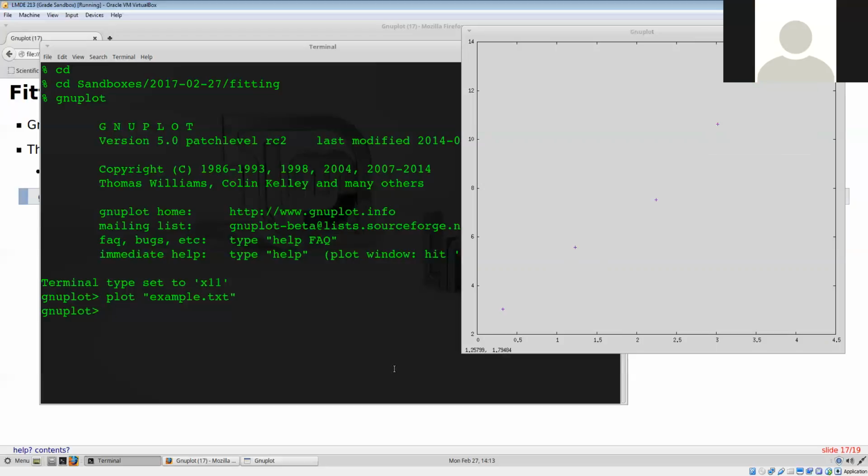Best fit line. What's really nice is, Excel can do best fit. There's a couple of functions that it can do, but with Gnuplot, you can do best fit of an arbitrary curve. I mean, you can just define the function that you want it to fit, and it will try to do the fit. Now, sometimes it's harder to get it to fit than other times, but you can create whatever function you want it to fit.